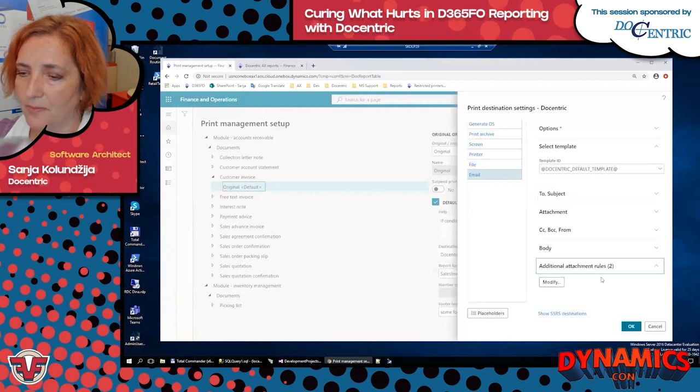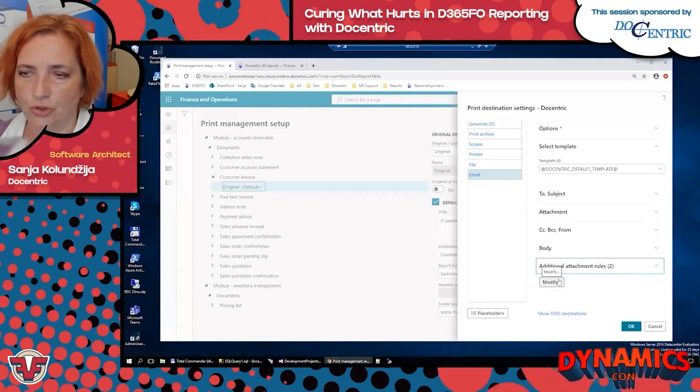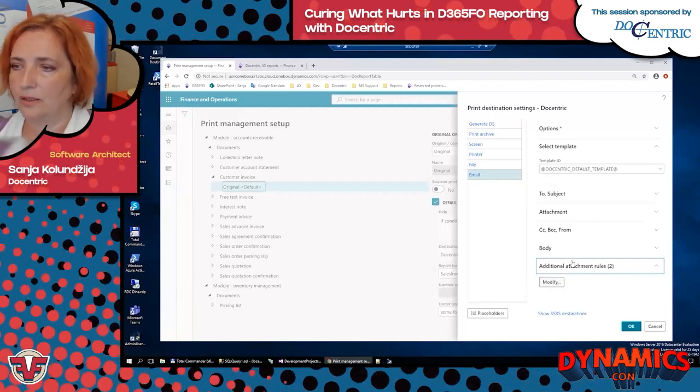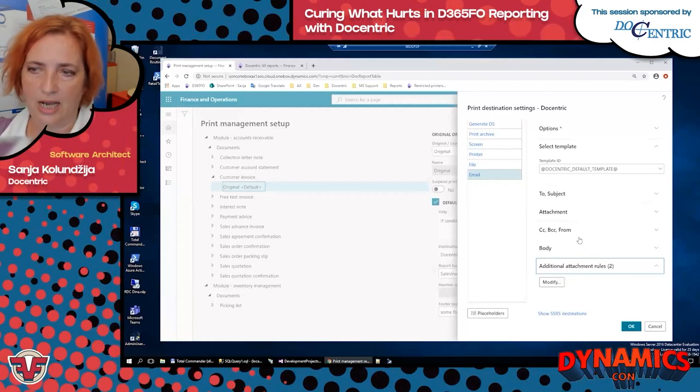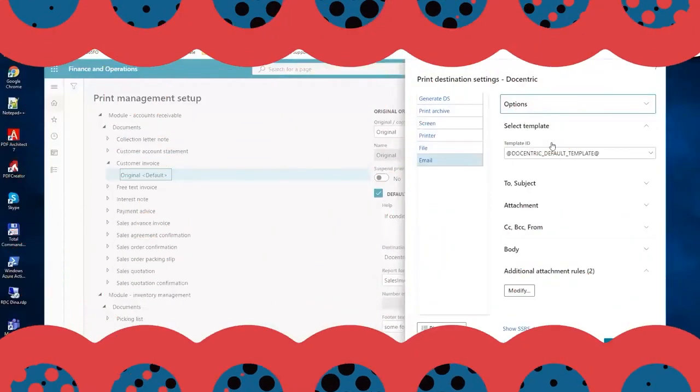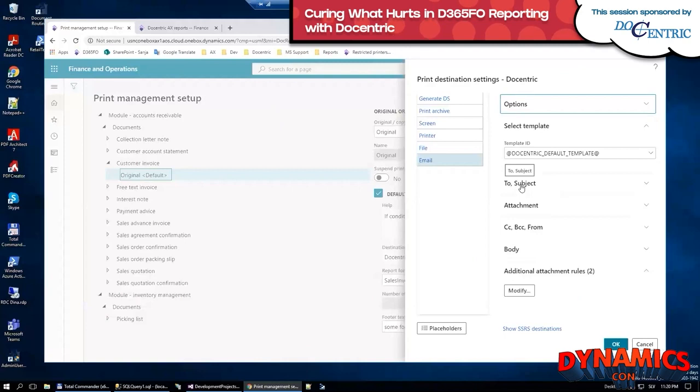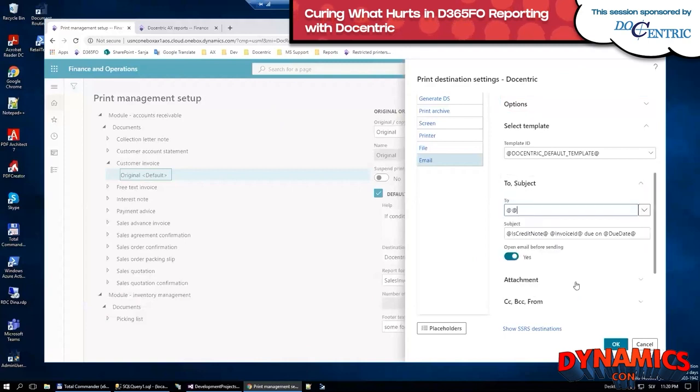We have a possibility to specify additional attachments like terms and conditions or some specification on the outgoing email, related to, I don't know, invoice or customer or whatever. So I will use this option here, only if I find it. Open email before sending, so that I don't really need to send the email, but I will just preview and see how everything that is done here is resolved.